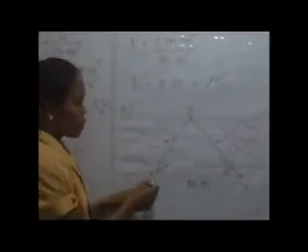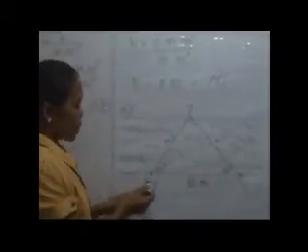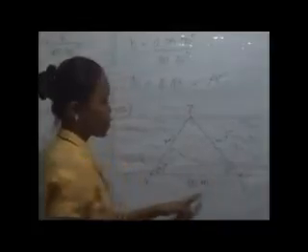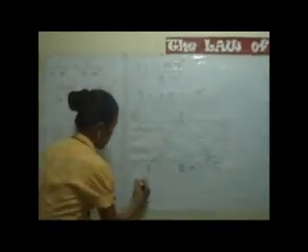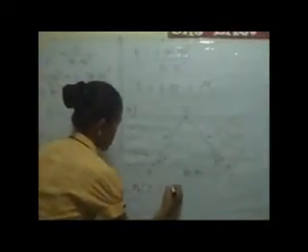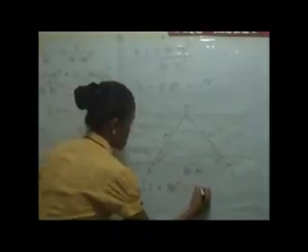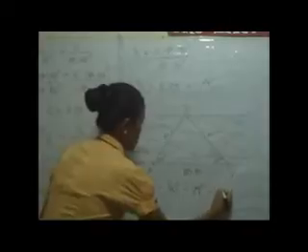We already have the measurement from X to Y, which is 120 meters. So we need to find the measurements of the other sides. What formula do we need to use? Since we have the measurements of the two angles X and Y, it's easy for us to find the measurement of this angle. We have to use the triangle theorem, the sum of the angles in a triangle, which is 180 degrees. So the measurement of angle Z is equal to 180 degrees minus 29 degrees minus 51 degrees.